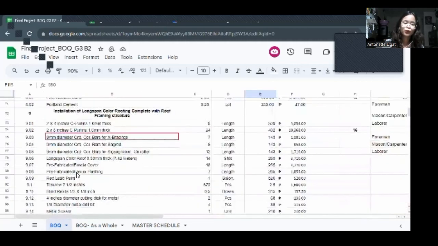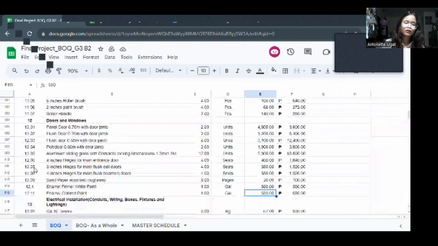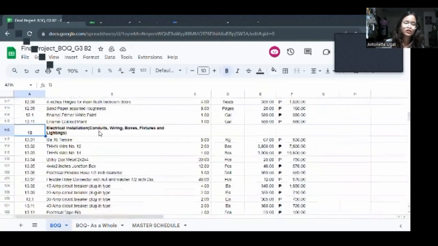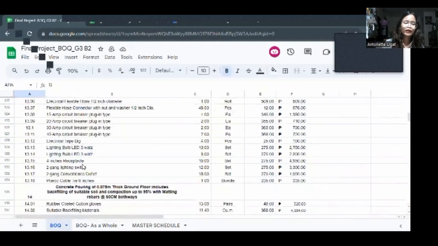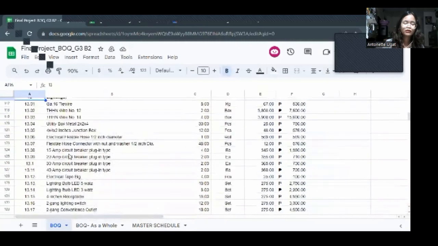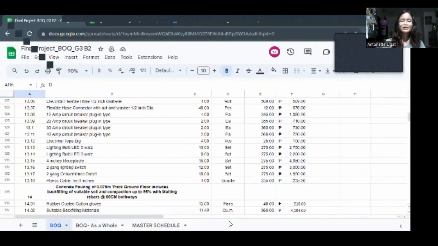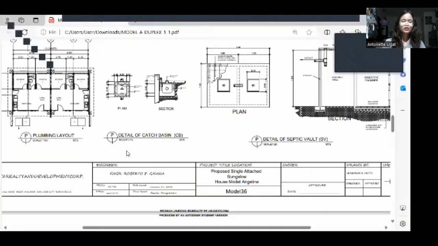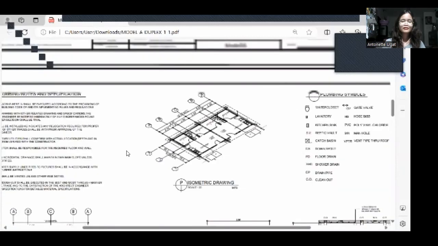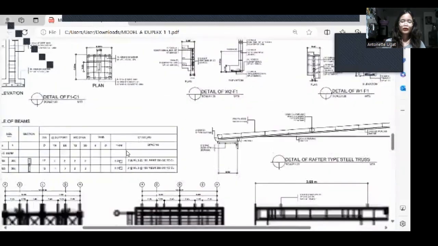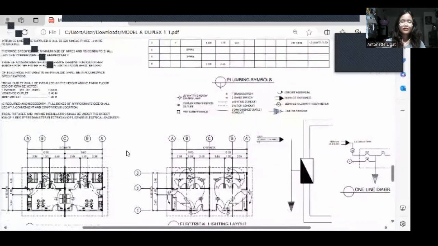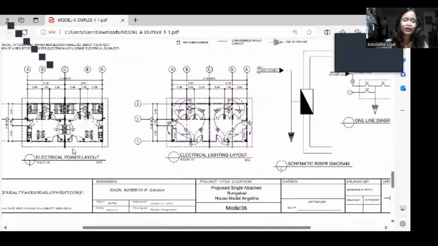So we move on to number 13, which is the electrical installations. Here we have quite a lot, 18 materials: the conduits, wiring, boxes, fixtures, and lightings. I based this on the electrical plans for the duplex. In the electrical plans, we can see the symbols for the electrical aspect.